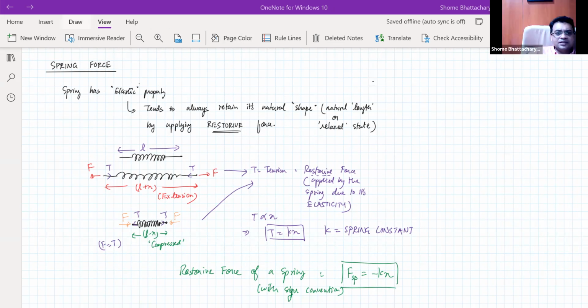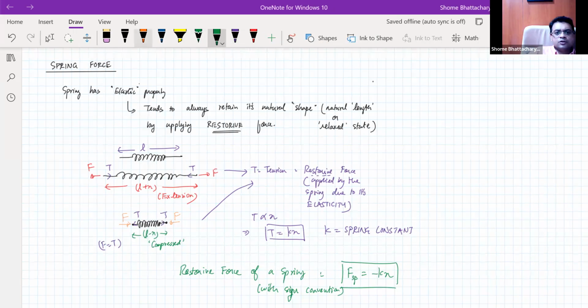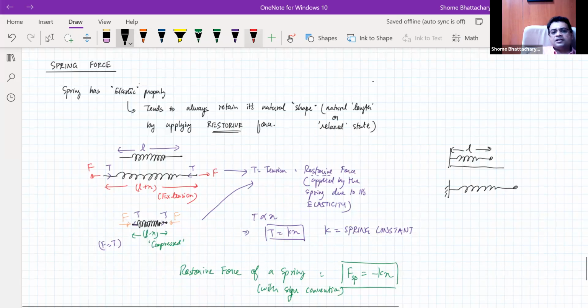So for example, here I have shown you a situation where you are applying force from both the sides. Now this is also equivalent to a situation where suppose I have attached the spring to the wall on one side and I'm not doing anything to the other side. So it will exist at its natural length. Okay? But now if I start pulling from the other side, what will happen? Now you'll see this point's displacement only is x, whereas this point remains the same. But that doesn't matter so much.